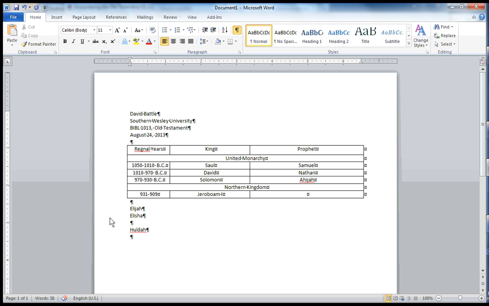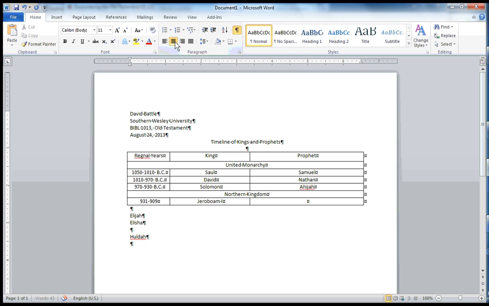If it was a prophet who prophesied to the Northern Kingdom, then you would put him with the Northern Kingdom. And if he was a prophet who prophesied with a king in the Judite kingdoms, then you put him among the Judite kingdoms, and you just go on down this list and produce it. Of course, you should title your work. I guess this is the timeline of kings and prophets, or whatever. You can even use the assignment title, and right there you have it, and just build it.